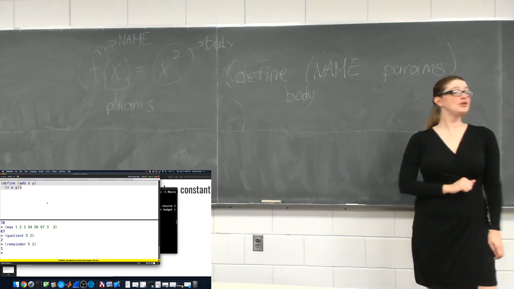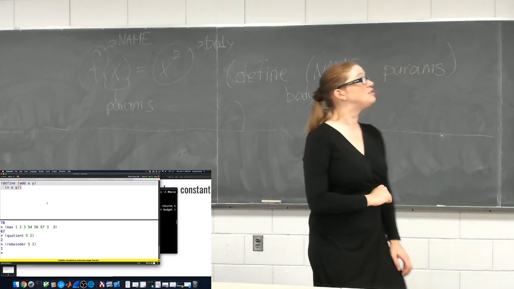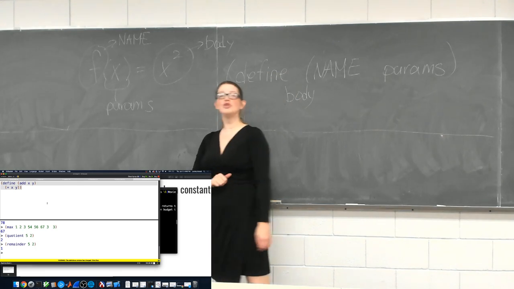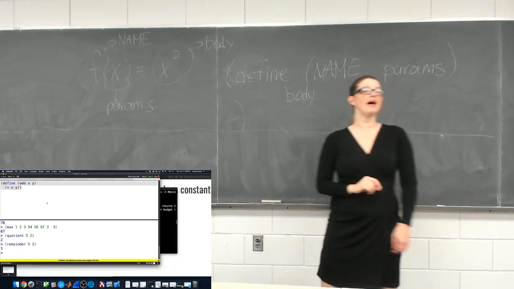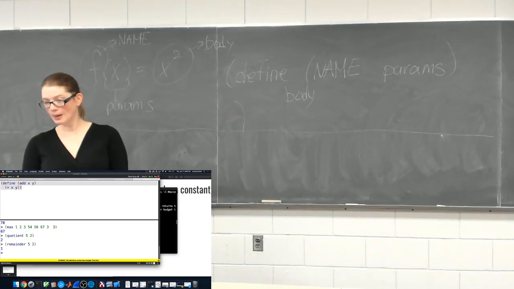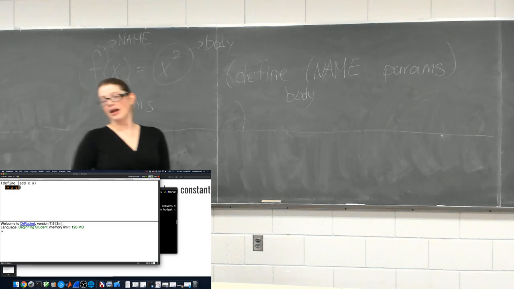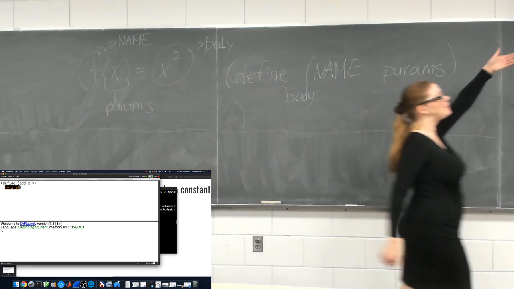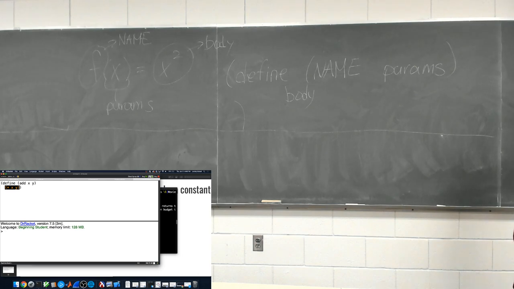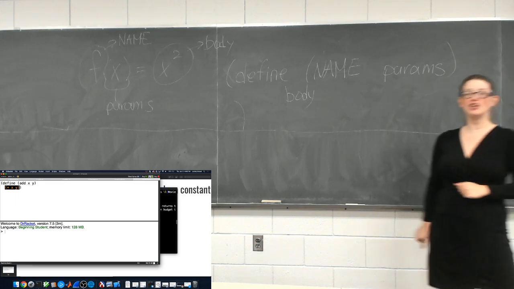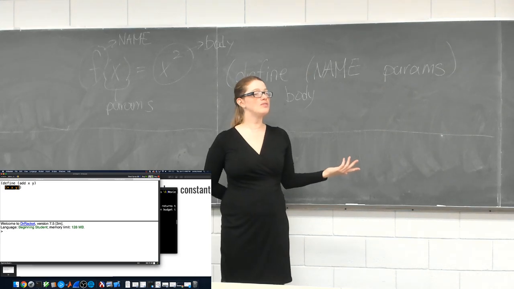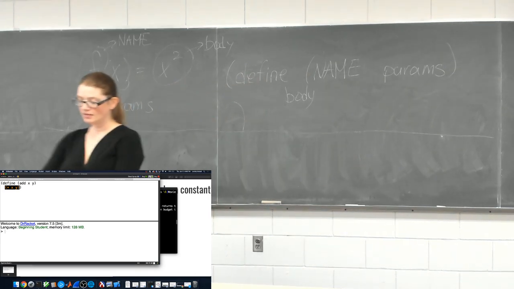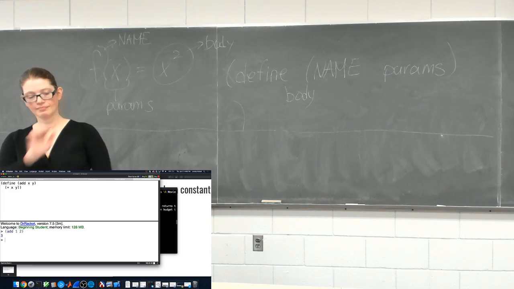Now, in order for me to use this function that I've just created, I have to run it. And I know you probably can't see it because the icon's teeny, tiny, but in the upper right-hand corner, there's a run button. Hit run. And now, when you see this happy prompt with no error messages down below, it means your syntax is okay. You can now try to use it. How do I use the functions that I have just created? The exact same way you use any other function in Racket. Like that.